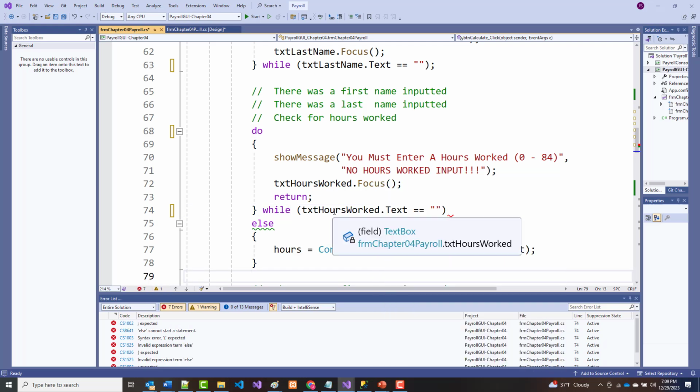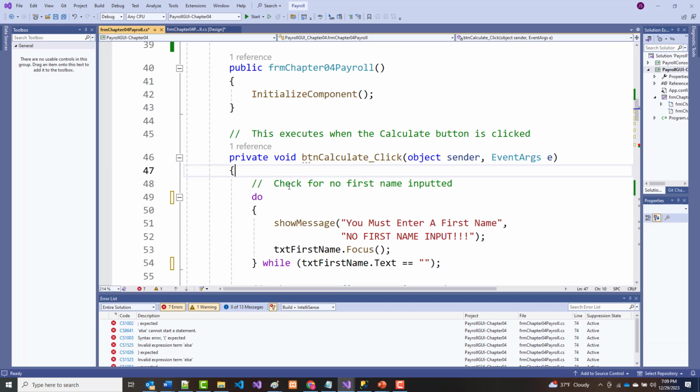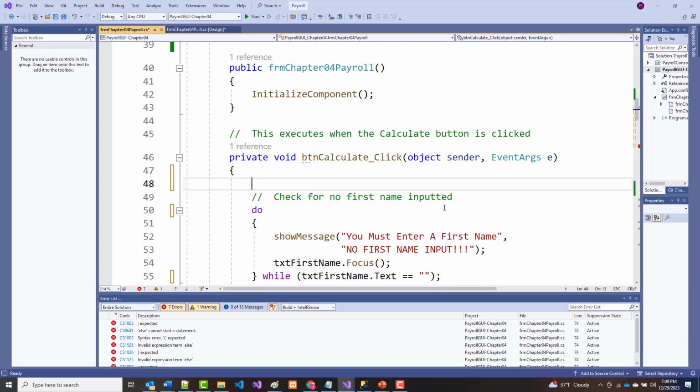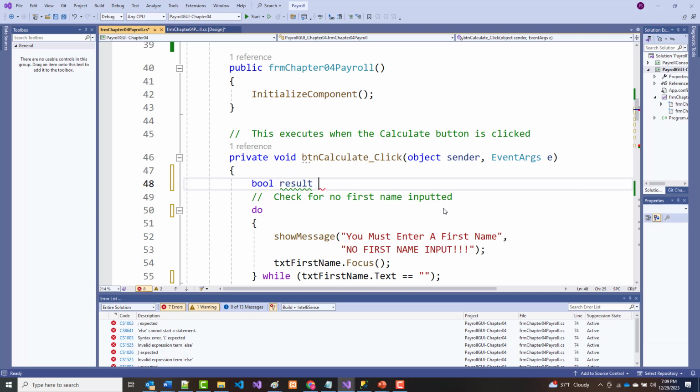All right. So let's come in here and we're going to kind of combine these. Okay, in just a second. So let me see how we have to do this first. Show message. Let's kind of do what we did before. And we'll come in here and we'll say bool result. We won't give it a value.